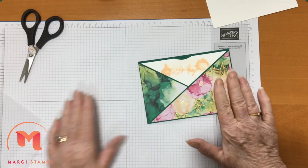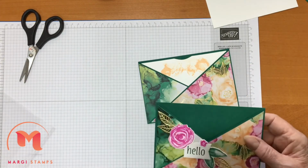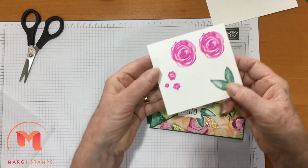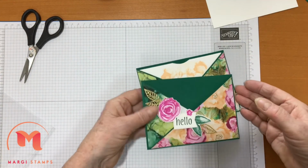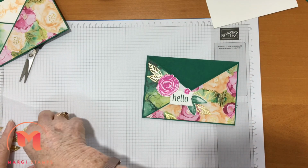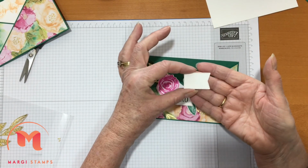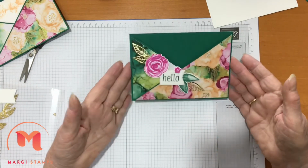And then I decorated mine with the die cuts from these previously stamped images. So you can see I've used one of these little flowers, the leaf, and one of these flowers. This one's for the other card. So that's that. And I did use this die cut for the hello, which is in the stamp set as well, and it's stamped in shaded spruce. So that's pretty much for the card.